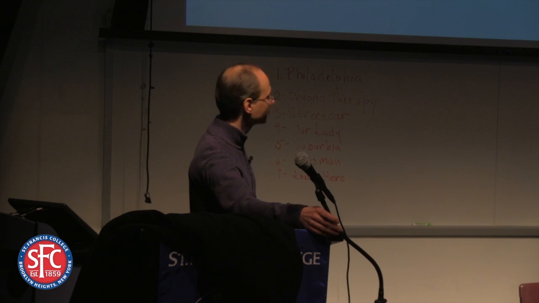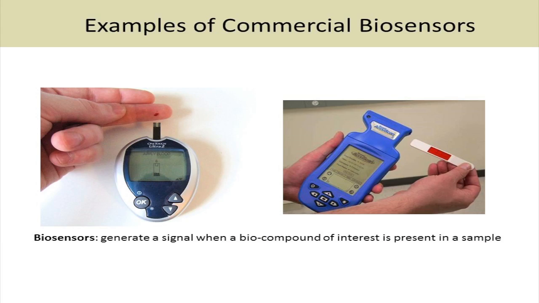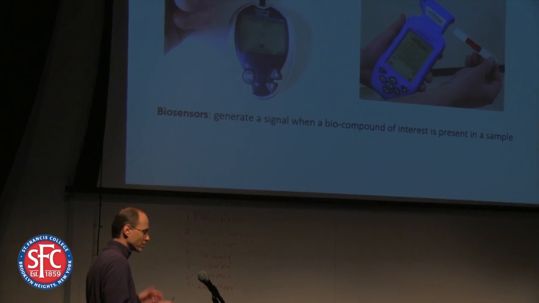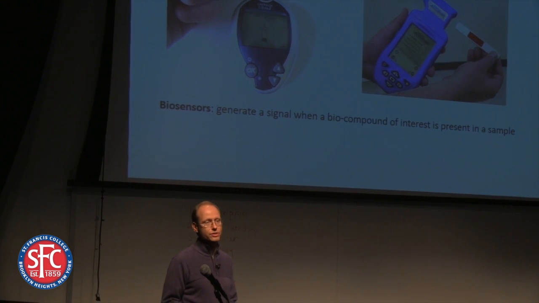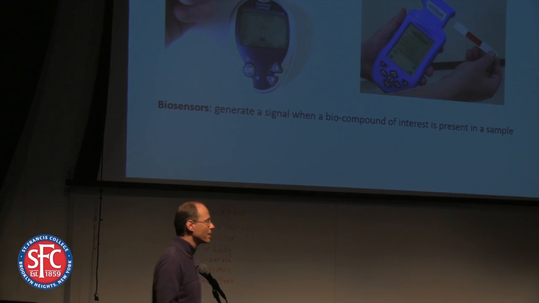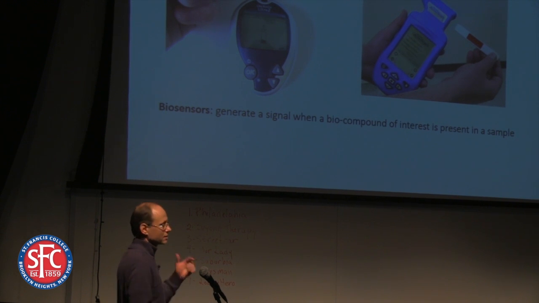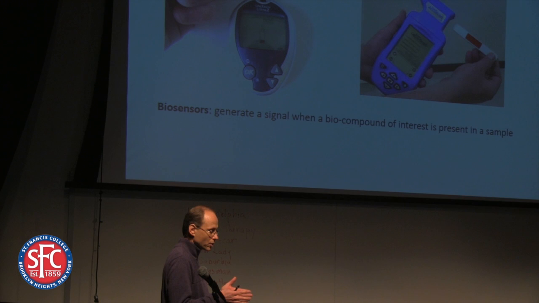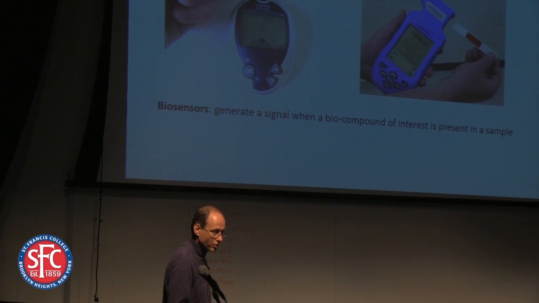So I wanted to start off with just a couple of examples of commercial devices. So this is probably one of the best known biosensors, and that's one of the several blood sugar monitoring devices. But there's others. So this device here comes from a food safety company. So you get similar types of devices where you can look, let's say, for presence of allergens or pathogens in foods. And the way many of these devices work is you apply the liquid that you want to characterize, let's say a droplet of blood, to the end of what's called a test strip. And this liquid then, through capillary forces, just like water up a porous paper, gets wicked into the test strip.